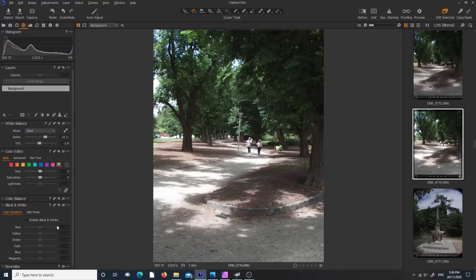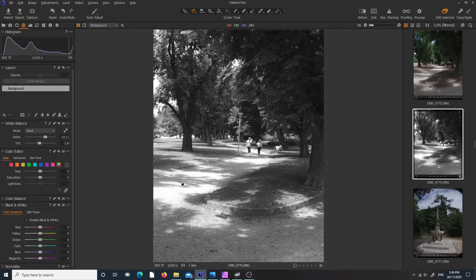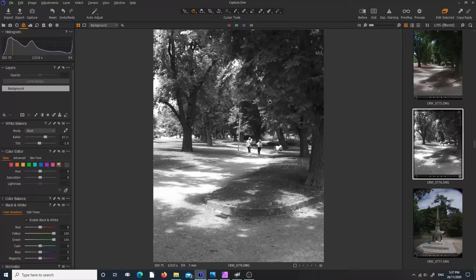On most advanced packages there is a black and white adjustment setting. So when we click black and white, it looks very familiar. Go back, and again, it is desaturated, almost the same as out of the camera, virtually indistinguishable. But we've got all these adjustments here. The trees are green, and they've also got some yellow in them. If we wind up the green, we can see that the trees get lighter. And again, if we wind up the yellow, the trees are getting lighter. So we've now made the trees noticeably lighter from our black and white out of the camera, and we've got more detail in the trees.